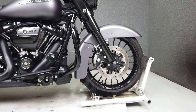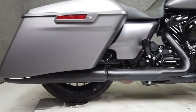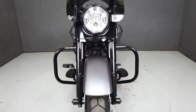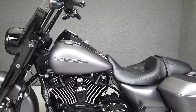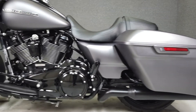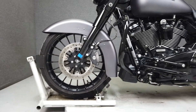It features tall handlebars, aftermarket grips, hardware to add a quick-detachable backrest, and front axle caps. Powered by Harley's 107 cubic inch Milwaukee-Eight V-twin with a six-speed transmission, it puts down 114 foot-pounds of torque. This blacked-out bike has a charcoal denim paint finish, weighs 818 pounds, has a low seat height of only 26.4 inches, and comes factory-equipped with ABS and cruise control.